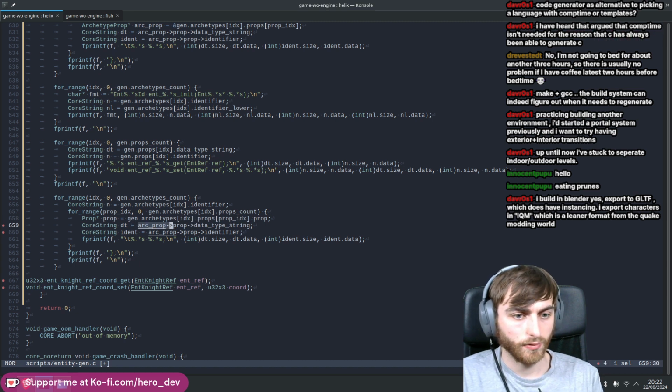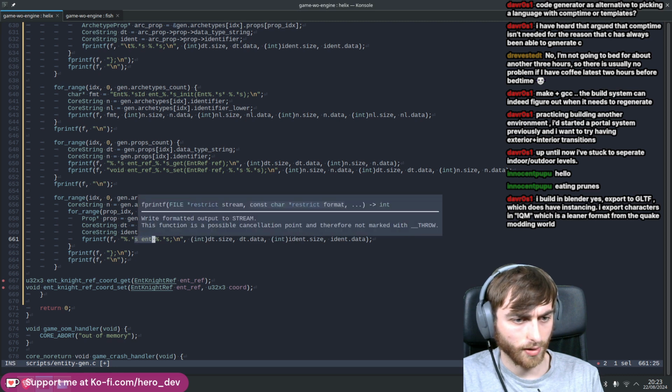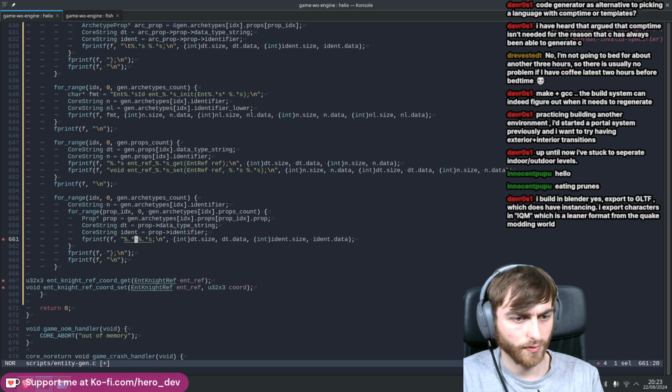Then we could just simply do one of them. Right, so we need to do something like, you want the name of the data type, ent, then the name of the thing, lowercase. So we need the lowercase version.